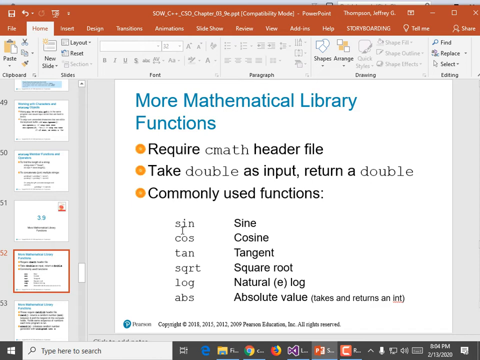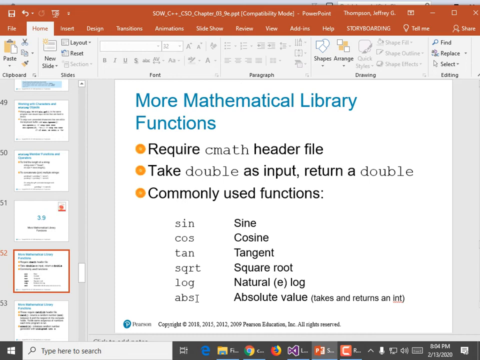So I don't much care about sine and cosine and tangent. Square root's really useful. Abs is really useful. So if I wanted us to print out the square root of a series of numbers, then I would use a square root function. If I wanted to use abs in order to get the absolute magnitude of something, it just drops the minus sign, I could do that.